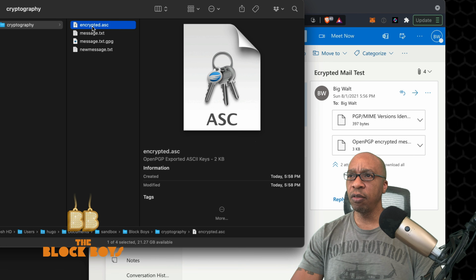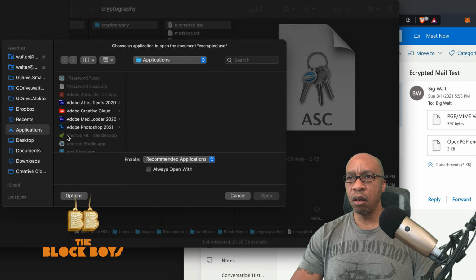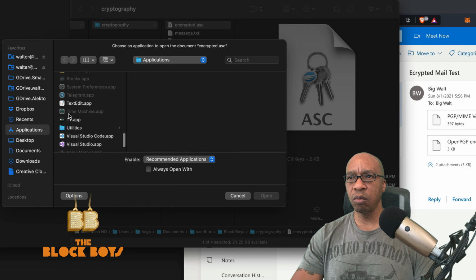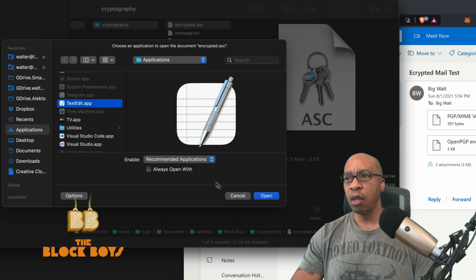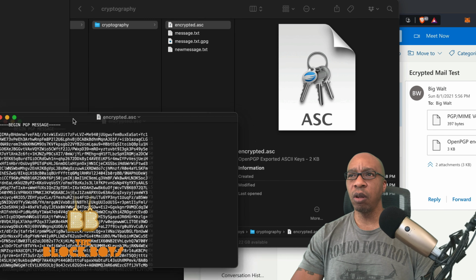Now, if I open this up, let me just use the basic text editor, TextEdit, right? So open it up with a text editor and move that over here.